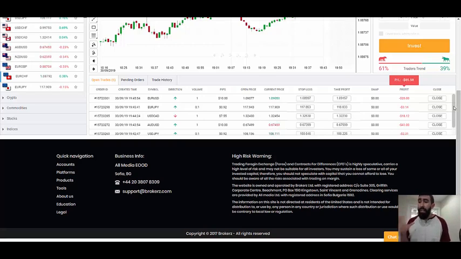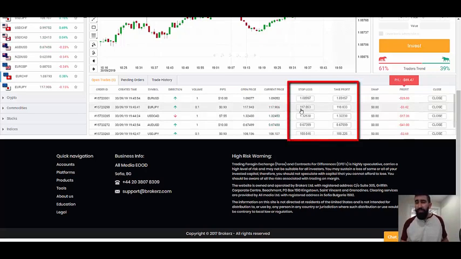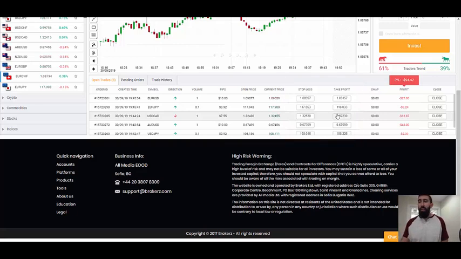But this would be a good first run test, guys. What I like about this too, guys, is they also calculate the stop loss and take profit values of these trades. That's very important. So what that means is that these trades are going to close on their own. So all we have to do is just wait.